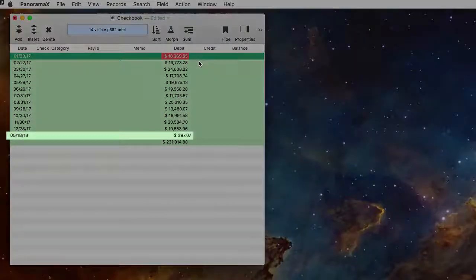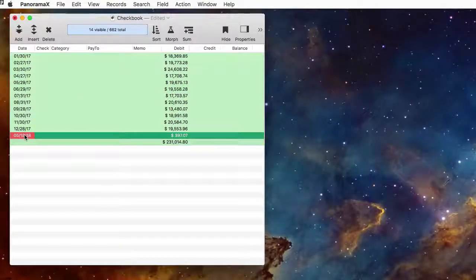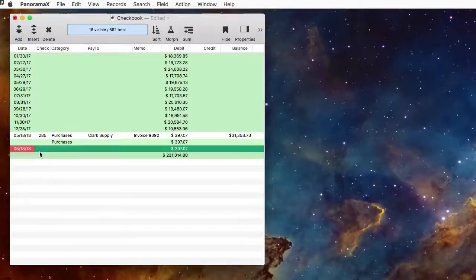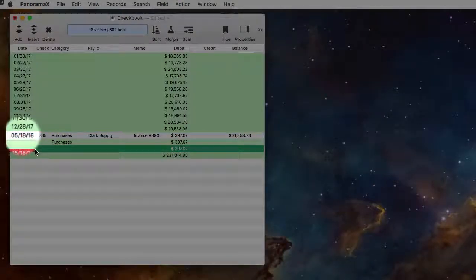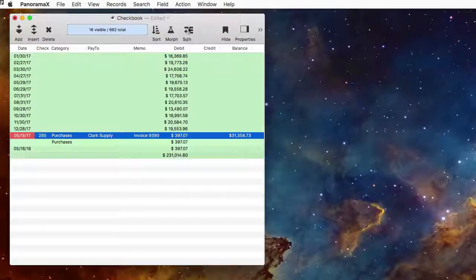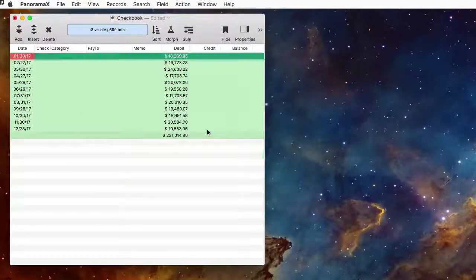The first thing I notice, though, is that there appears to be some stray data. As I speak, it is 2017, but there is one data point in the middle of 2018. I didn't notice this when looking at the raw data, but now it sticks out like a sore thumb. I can right-click on this line to expand the summary and see the raw data behind this value. Aha! The month and day are correct, but the year is wrong. Easily fixed. Now I can rerun the analysis. Good. Everything seems to be in order now.